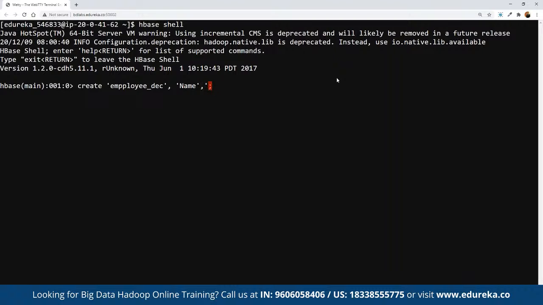Then we may have value for ID. Then we may have value for designation. Same way, we are going to have value again for salary, and one more for the department. So here we can define this table by this name, and then we will be able to work on this specific table itself.